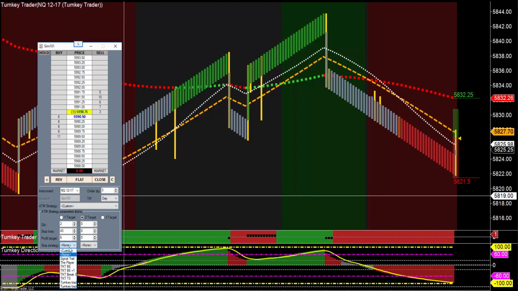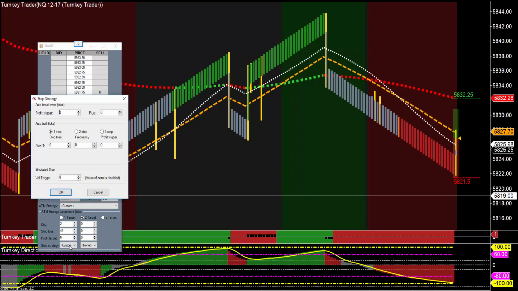I'm also going to set an auto break even and a little bit more of a trailing stop in here, as we want to trail by the DPI price until our profit target is hit. So I will set my profit trigger in the auto break even section to 6. I will set my stop loss to 43, frequency 1, and profit trigger 1. Since it takes 1 tick in the direction of the trend to plot a bar, every bar that plots, we want to trail that new price by 43 ticks, which will be the new DPI that's displayed. So we want to trail by the DPI up until we hit our profit target.